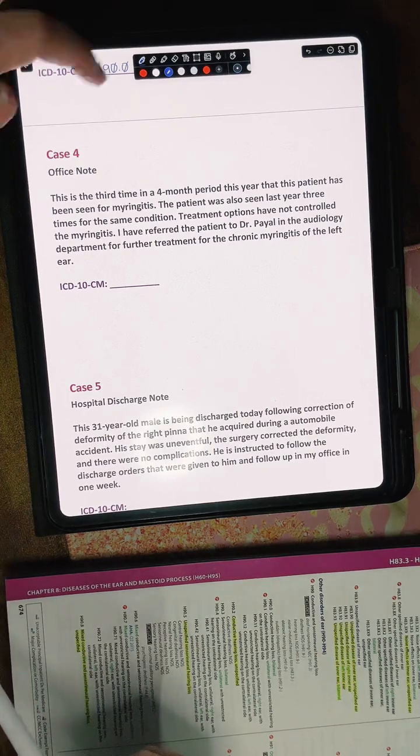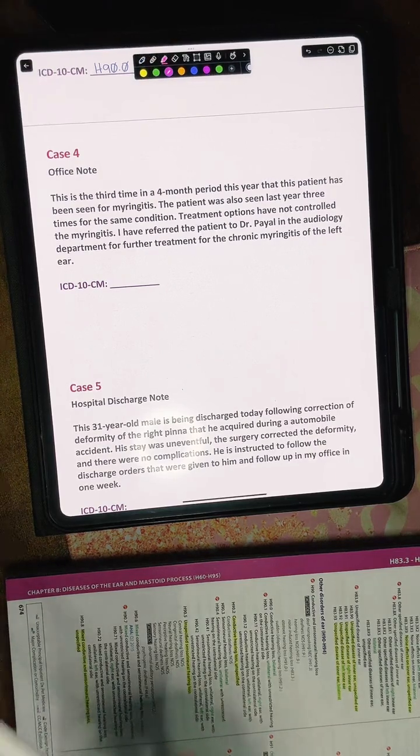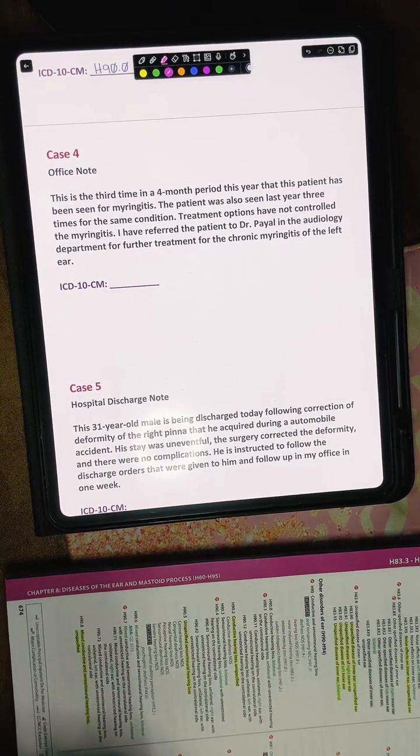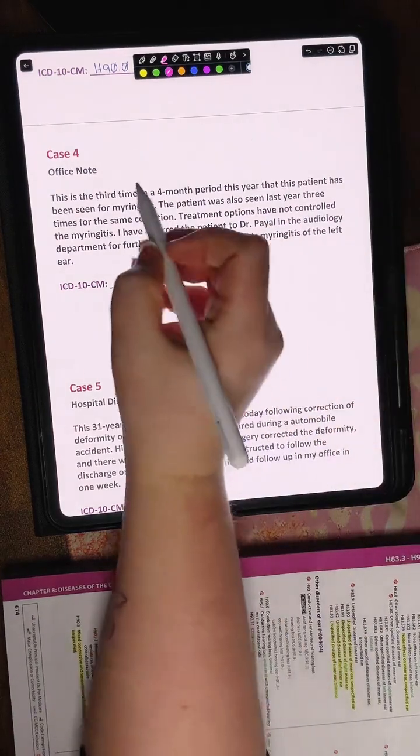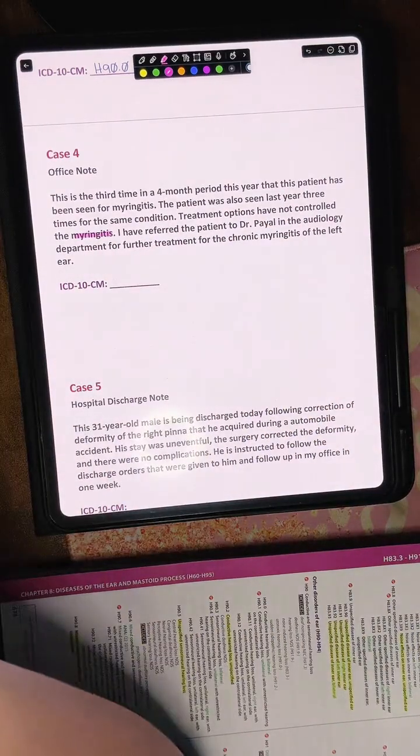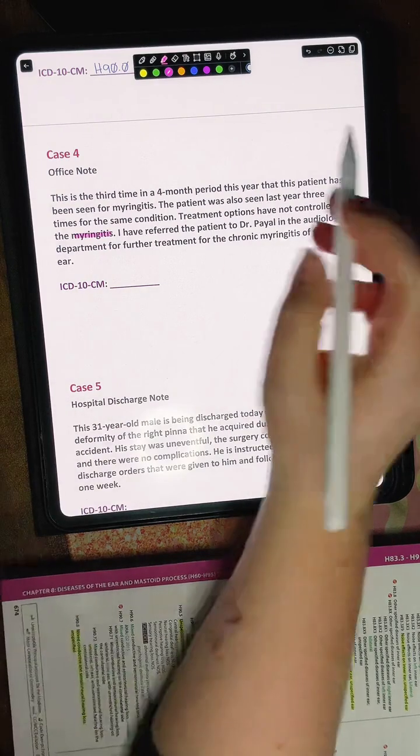So what's our main term? What's our condition? Yep. So we've got myringitis. And then, do we have laterality? 3rd time, 4-month period. Left ear.